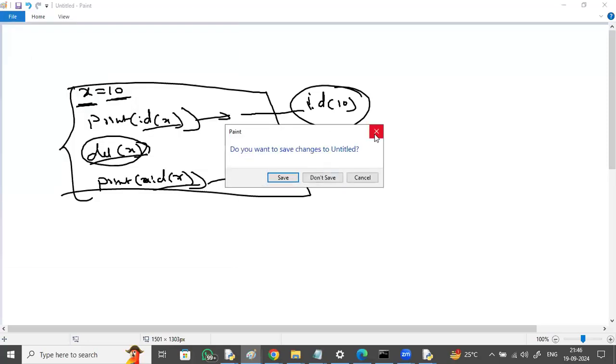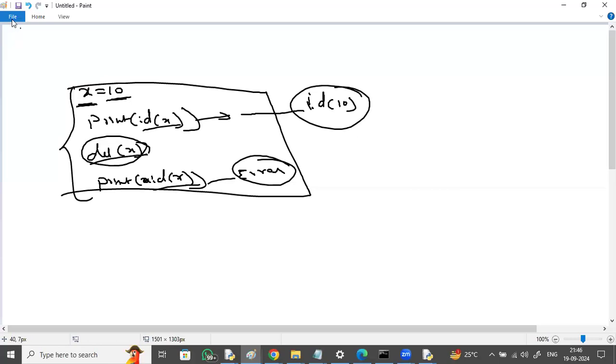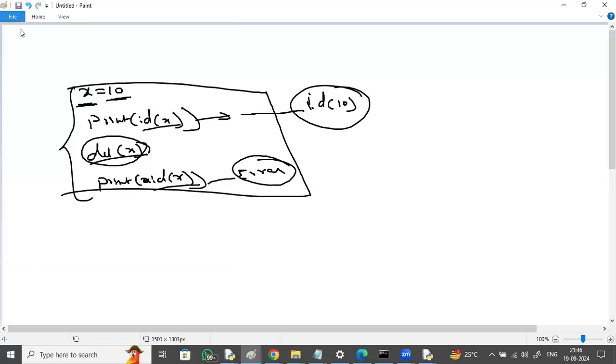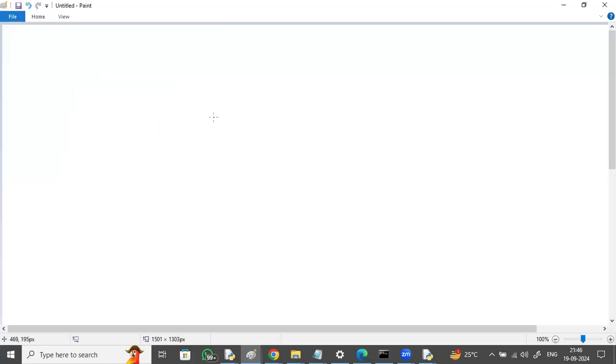X is a variable storing the value 10. So always try to print the x value, the address of it, and the type of it. You are concerned about this x.